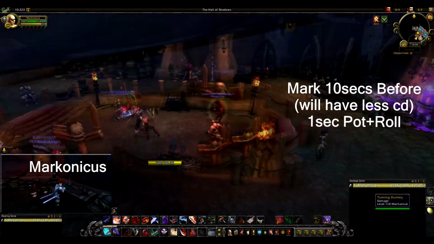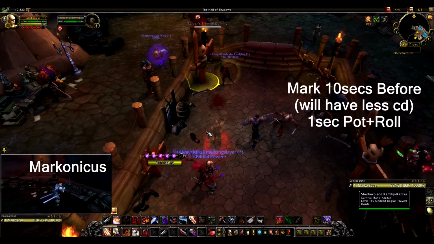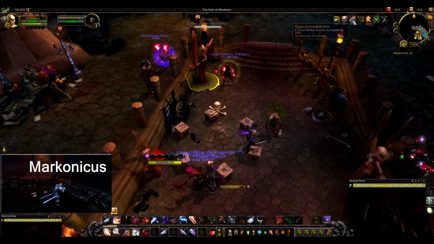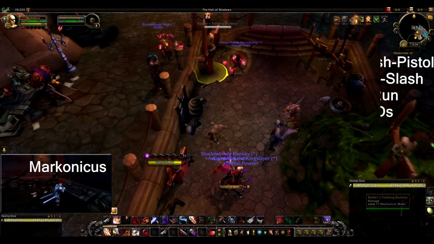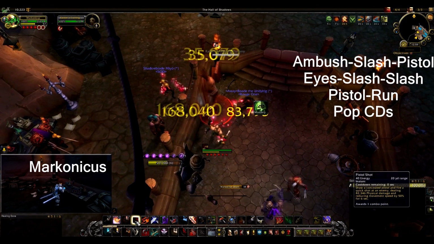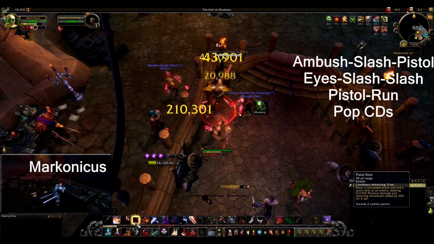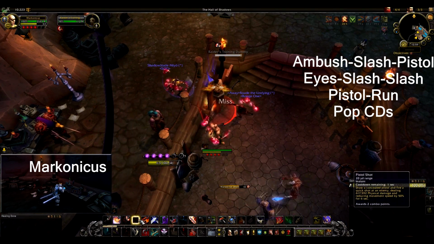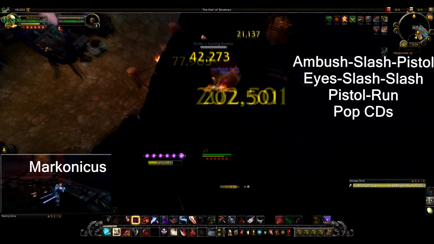For the opener, you want to mark for death 10 seconds before the fight. Use Roll the Bones 1 second before the beginning of the fight and pre-pot. You want to start off with Ambush, into Saber Slash, into Blunderbuss or pistol shot, then Between the Eyes, then you should get 1 more Run Through, and then use your cooldowns, Adrenaline Rush and artifact.